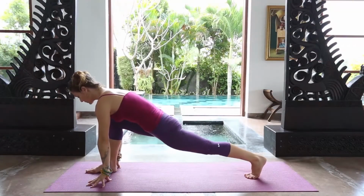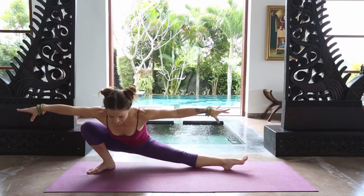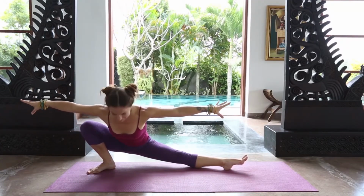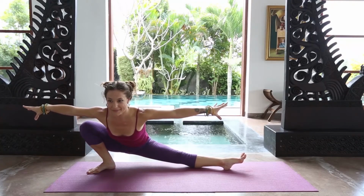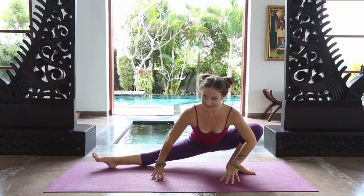from this low lunge, turn, face the front. Open the hips. If you're comfortable, take your hands off. You don't have to. You can leave them on the ground. Keep the heart lifted and the belly lifted. Change sides. And using the hands on the floor if you need to.